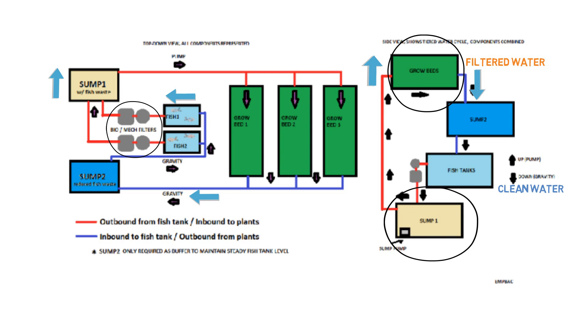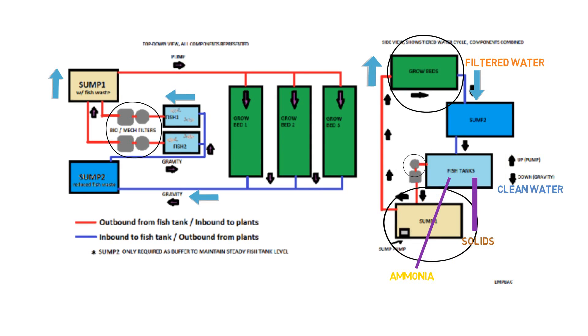So let's start with the fish tank. So the fish are producing waste and they're producing pretty much two types of waste that can potentially have some type of effect on them if they remain pretty much inside of the fish area. And one is the solids and the other one is ammonia. So when you say fish waste here in the sump tank, I'm going to assume that you're not referring to solids because we have a mechanical filter there that is expected to remove those out of the system. So the only option really you have left is ammonia.